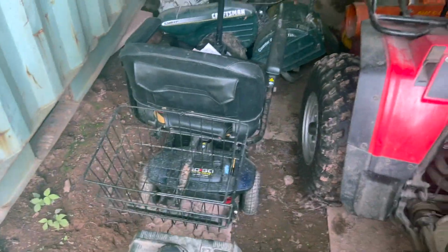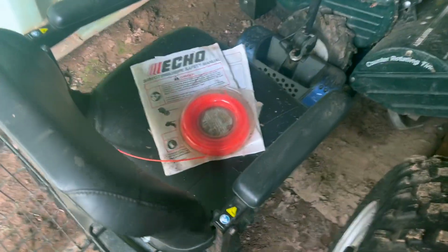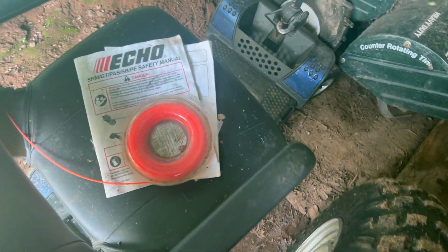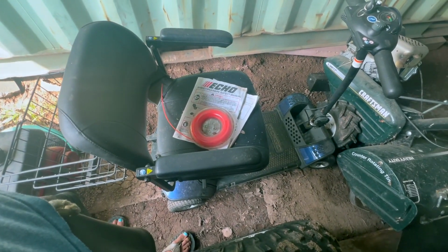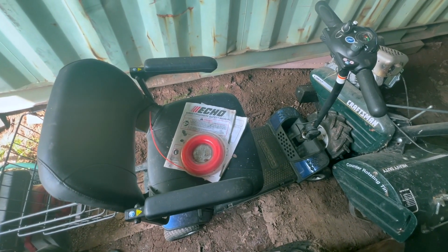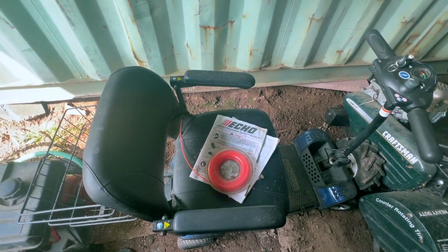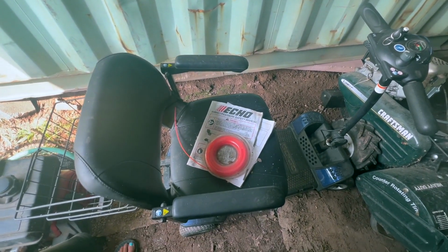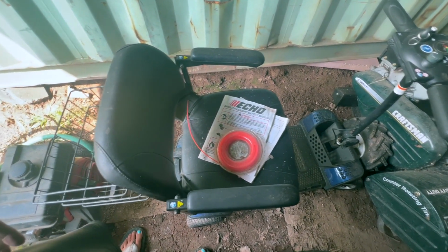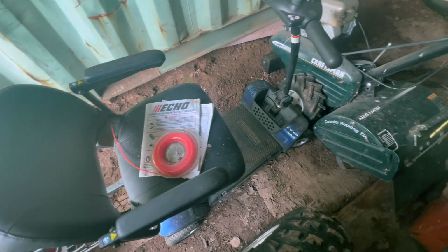As you can see, I've got a lot of stuff in the shed here. About a month ago, I picked up this mobility scooter. Somebody was giving it away for free, and they also gave me something even cooler, but that project is going to be for another time. I have a little bit of time, so I thought maybe we'd start looking into this thing.